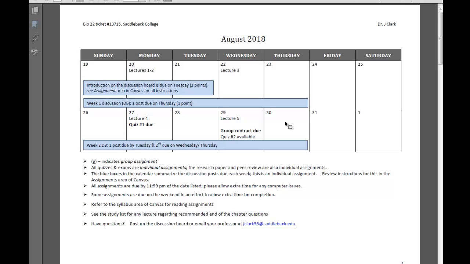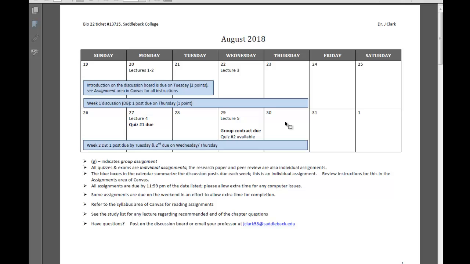So we're going to get more out of the discussion board by following this schedule, and this will allow you to earn up to 2 points each week, which are very easy points to earn using the discussion board. So don't skip out on these essentially free points. Now for an online course, posting in the discussion board is akin to attendance in a face-to-face class. Discussion posts are not busy work, but instead a way to participate in the class.